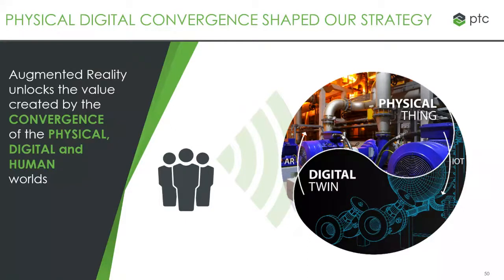So this is how the physical world and digital world, like physical things, are interacting. Through IoT, they are giving the data to the digital design, the digital twin, and then from the cloud, it is going again back to the machines through your Microsoft HoloLenses. So you converge the physical and digital and human world, I would rather say.